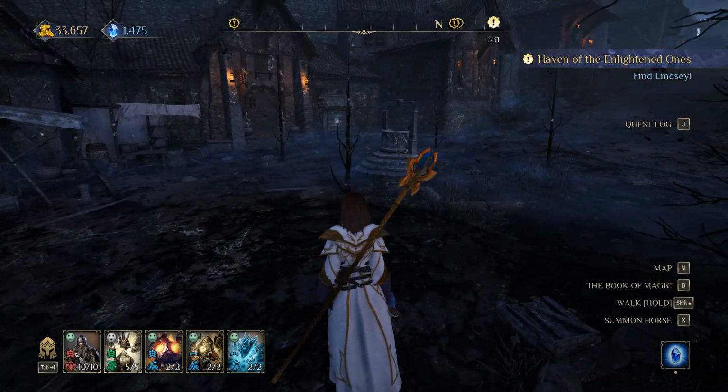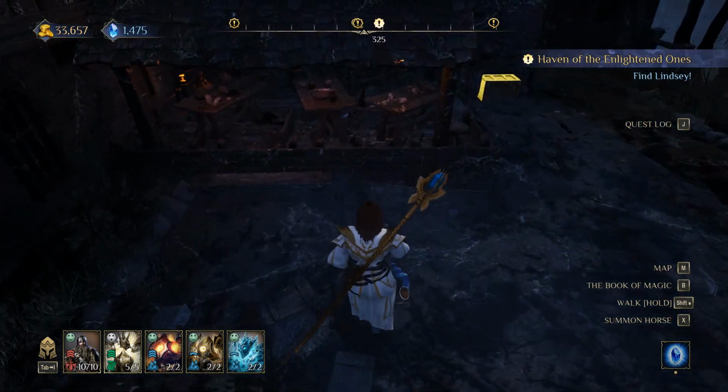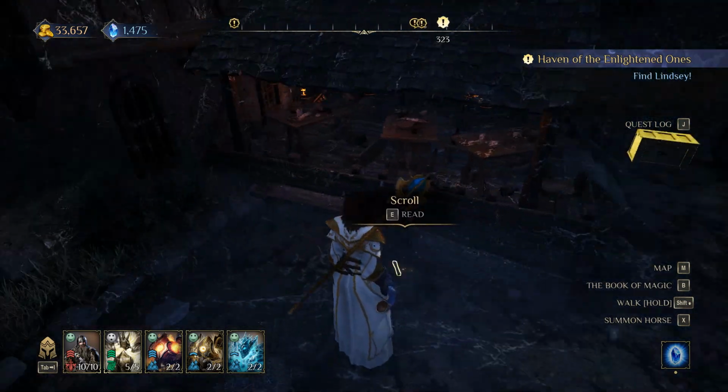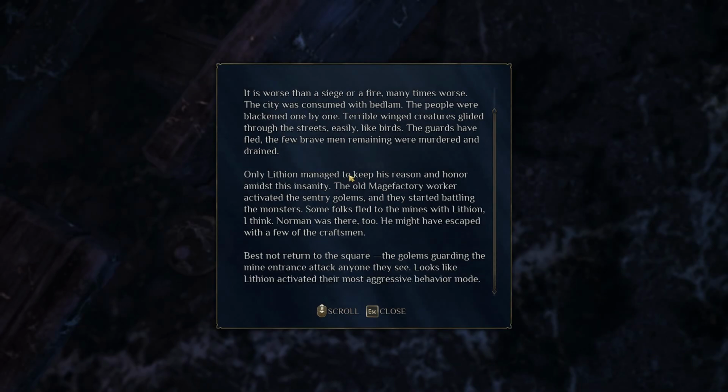Okay. What happened? Fifth entry to the diary. It is worse than siege or fire, many times worse. The city was consumed with bedlam. The people were blackened one by one. Terrible winged creatures glided through the streets easily like birds. The guards have fled. The few brave men remaining were murdered and drained. Only a Lithian managed to keep his reason and honor amidst this insanity. The old Mage factory worker activated the sentry golems and they started battling the monsters.